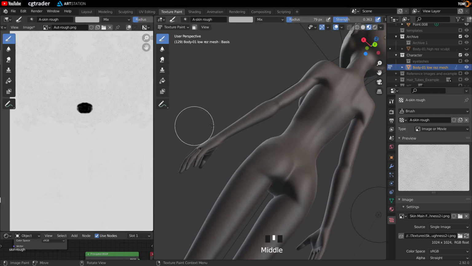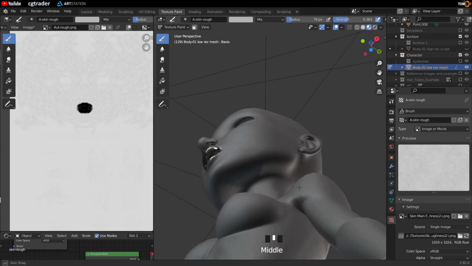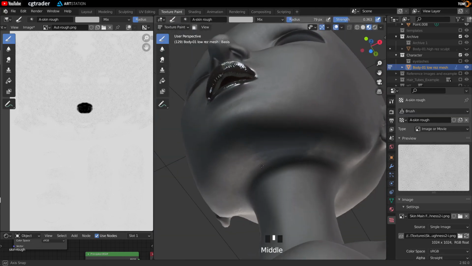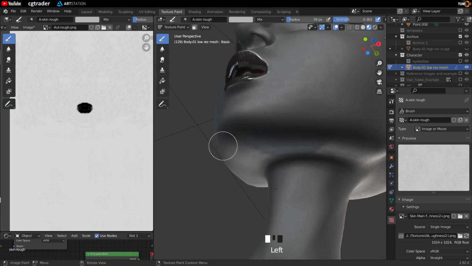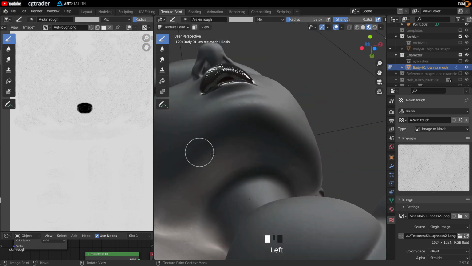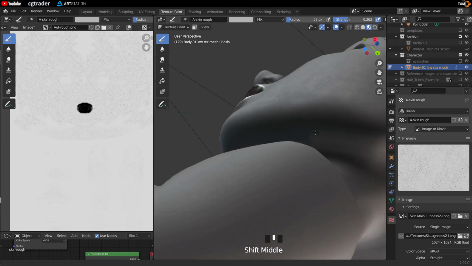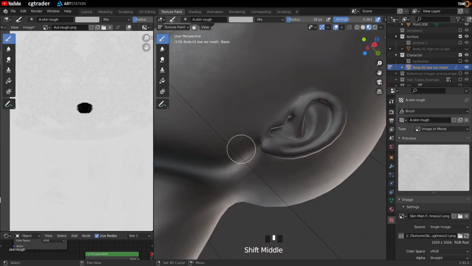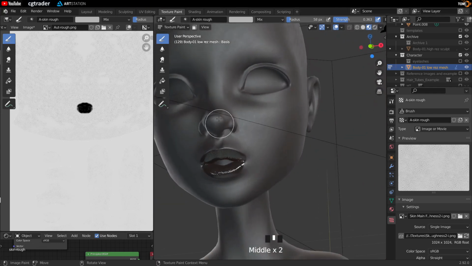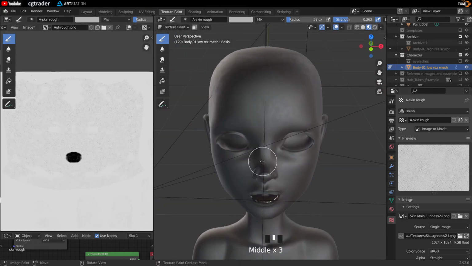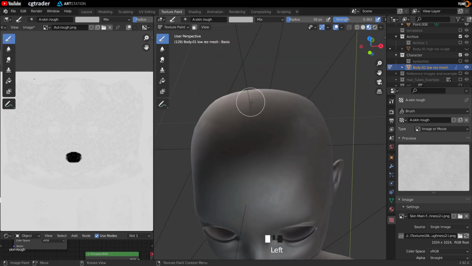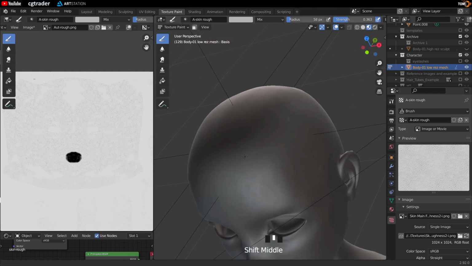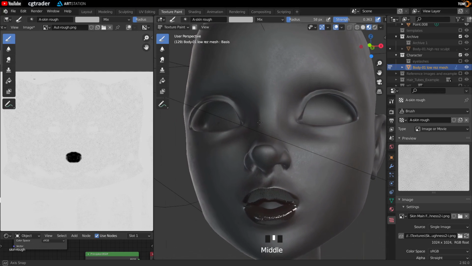Oh, below the neck. Okay. I think that's pretty good.